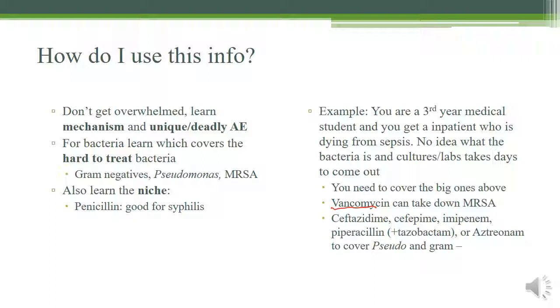You also want to give something to cover the gram-negatives as well because you just don't know what it is. So you're going to add something like ceftazidime, cefepime, maybe something like ceftriaxone, piperacillin, so you can make sure that you're getting Pseudomonas if that's what you're worried about, or aztreonam if you're pretty much sure that it is Pseudomonas. So a lot of the times when you don't know what the infection is, you want to get a little bit from both, the gram-positive coverage and the gram-negative coverage. That's pretty much all, and that's a little bit extra information that you're going to learn in third year, but just focus again on the mechanism and the adverse effects.